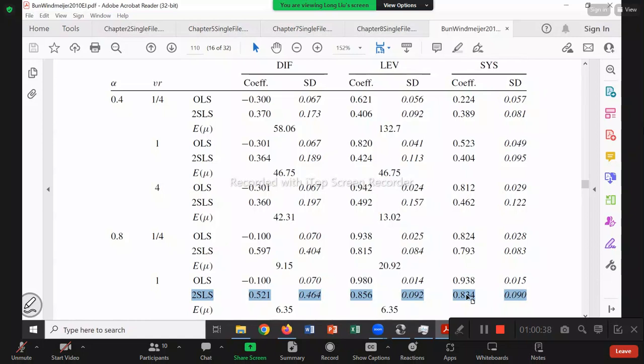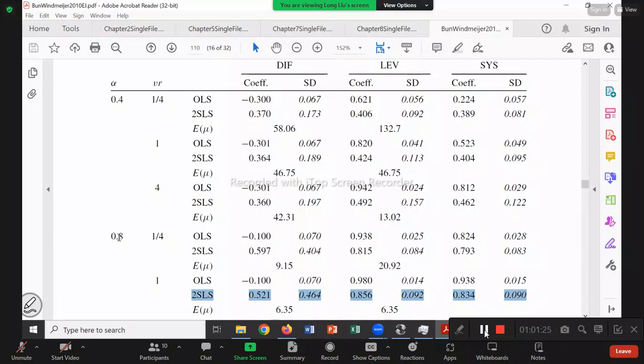So based on this simulation result, basically Blundell and Bond try to say you should always use system GMM. That's the robust estimator. So the basic conclusion is it's better to use system GMM, which is the Blundell-Bond estimator, a combination of level and difference. And then the question: why is difference GMM, the original Arellano-Bond estimator, biased here when the value of delta is large, close to one?